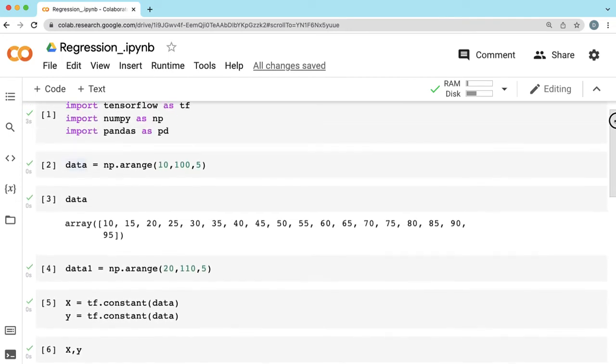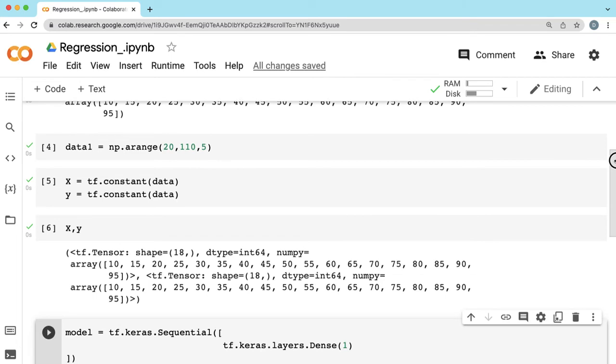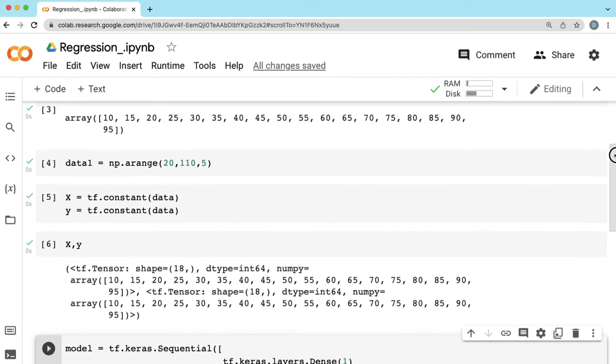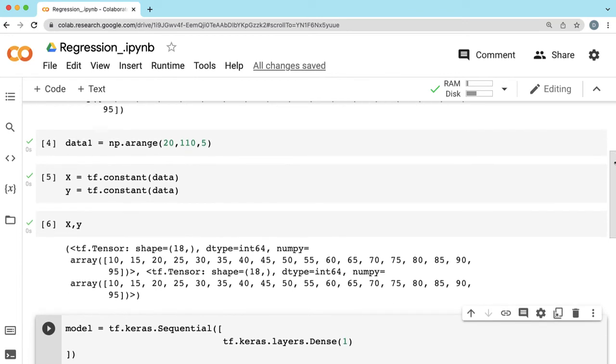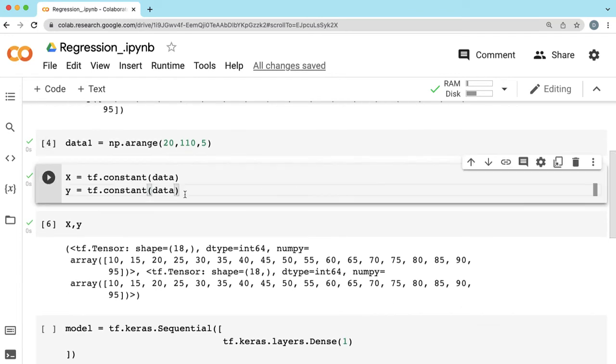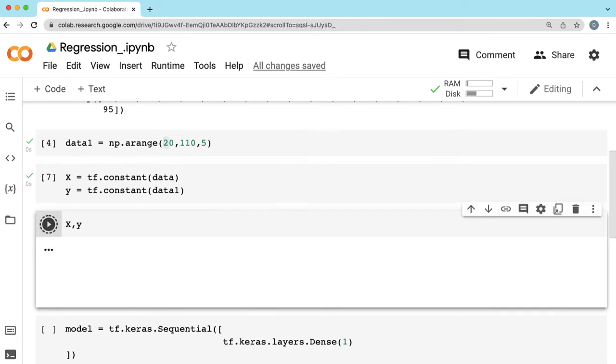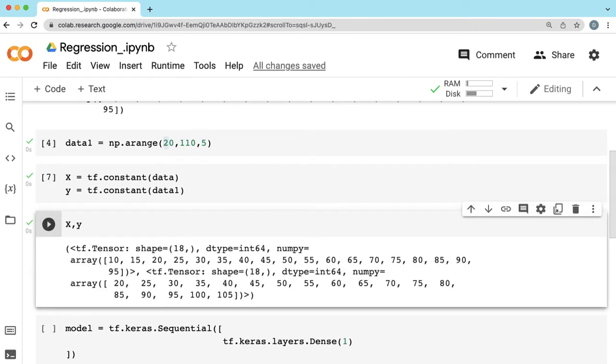Our y should start from data 1. We made a mistake here. Y should be created from data 1. Data 1 is the numpy array which starts from 20 and goes till 110 with a step size of 5.